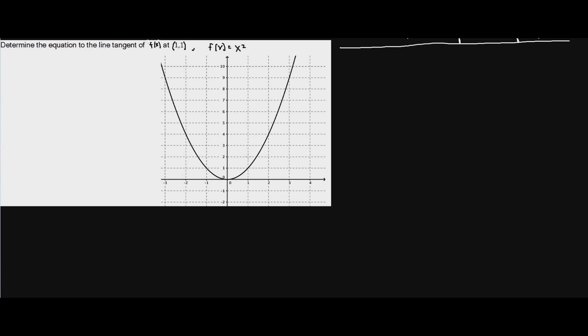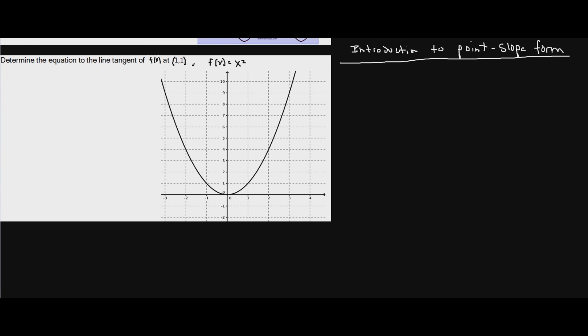We know for a fact, without a doubt my friends, we happen to know this formula: y = mx + b. And we can do this, but I want to show you why maybe this is not the most alternative. We want to use point-slope form. I don't know if you remember, point-slope form is, the formula is this: y - y1 = m(x - x1).